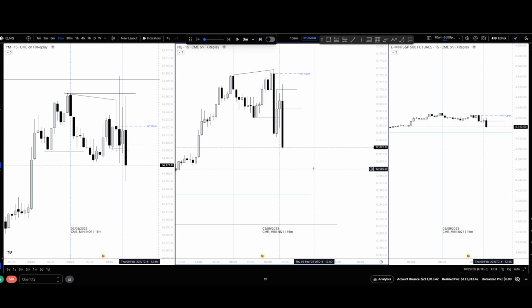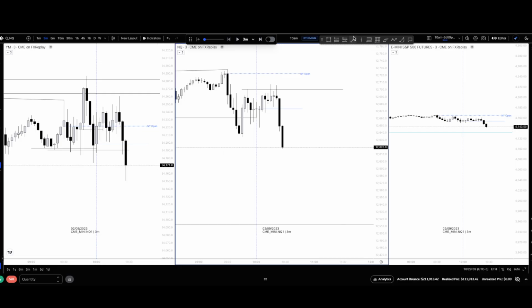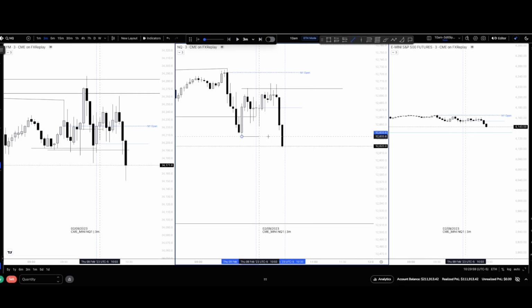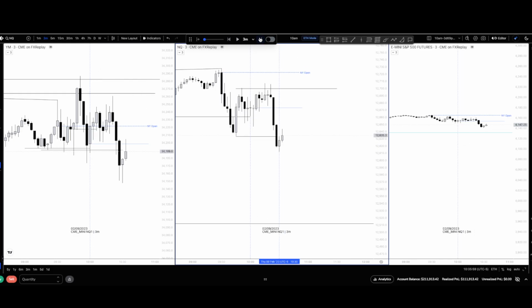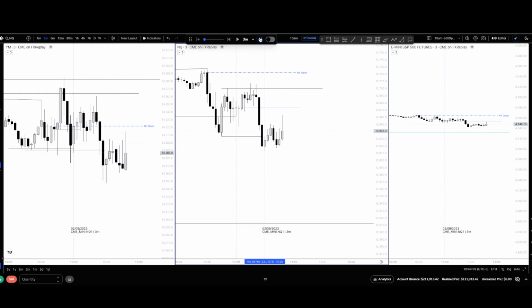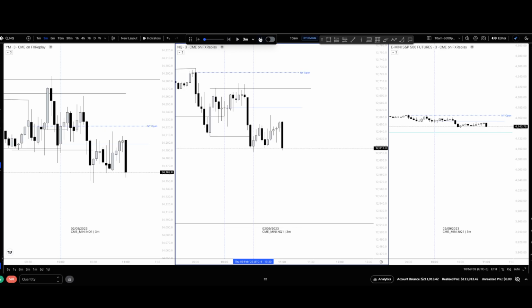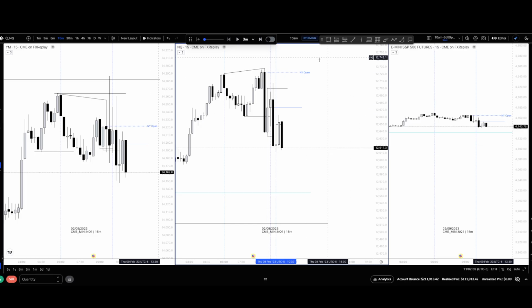So waiting for the C2 closure. There's your C2 closure. We are below old lows, so now I would like to see a continuation signature through these lows in order for me to get on side with this. So here would be your continuation signature through the lows. This is also setting a new 15-minute model outside of that 15-minute gap.